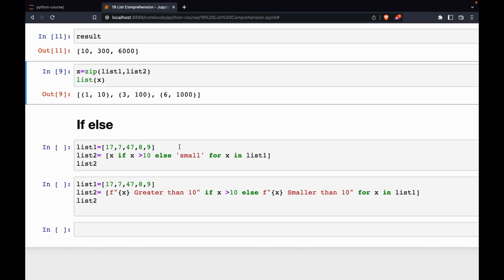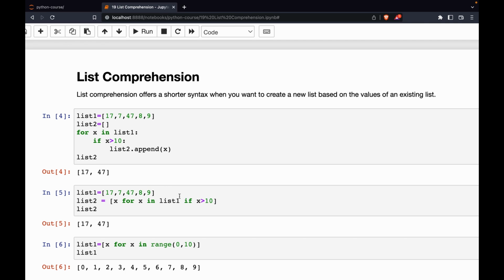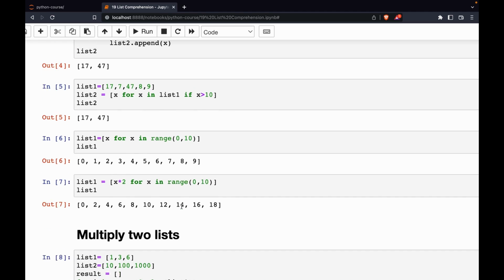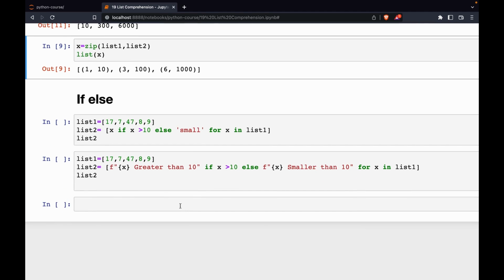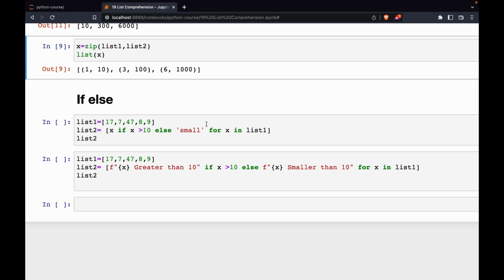And the last part is we want to use if else. If you compare with just using if, we put the if at the end of the line. But if you use if else, you will see the whole expression is put at the front of the line.